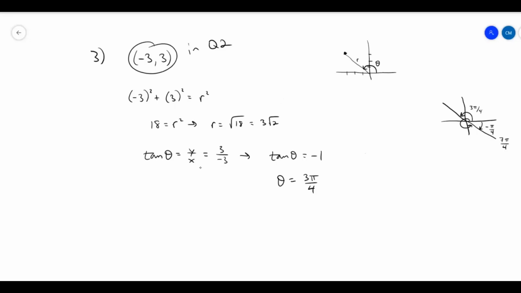So this point here in polar form is going to be 3 root 2 for r and 3 pi over 4 for theta. That's the same point then as negative 3, 3. So again, just be careful with this particular relationship right here. That's the one you got to be a bit careful about. Think about where, if you were to draw this point in a Cartesian coordinate system, what quadrant are you going to lie in, right? And that's going to help you to determine which of the angles you're going to need to satisfy that tan theta equals y over x.